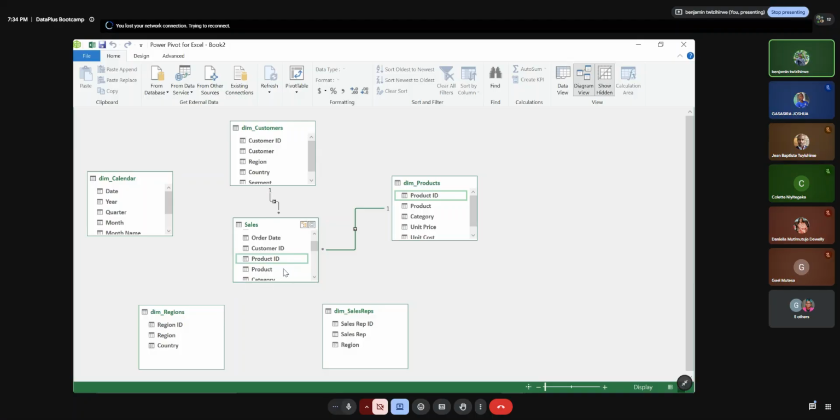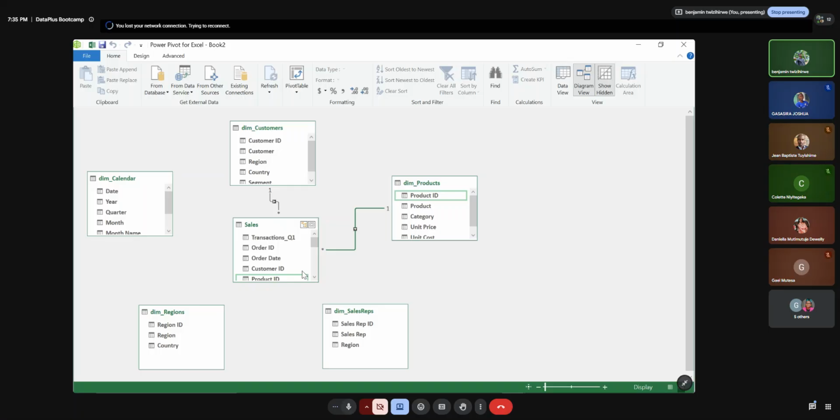So let us see now. What about the remaining relationships? Dim calendar and sales. Where can we merge those two? What is going to act as our unique identifier?